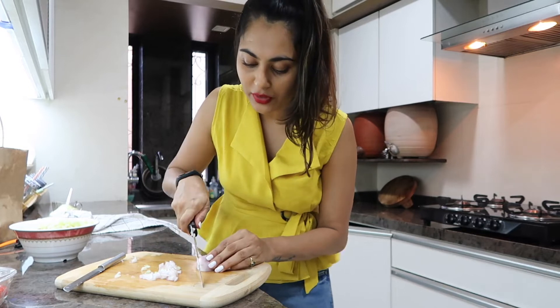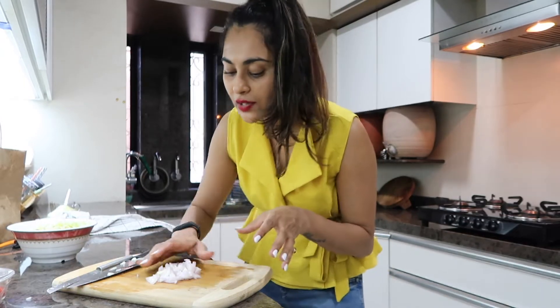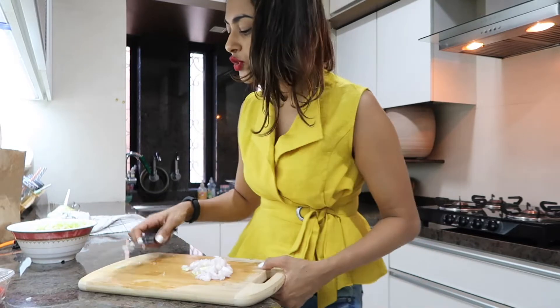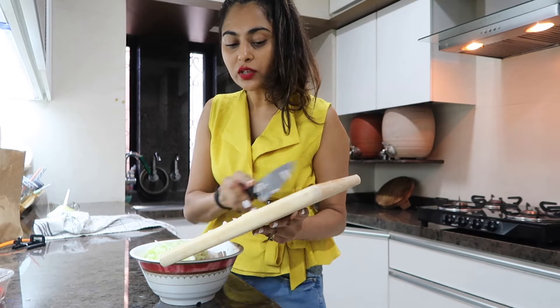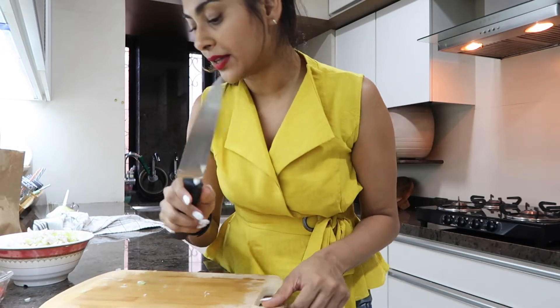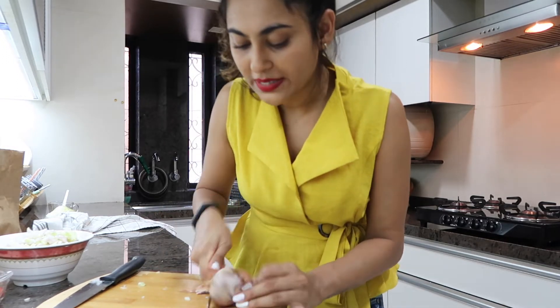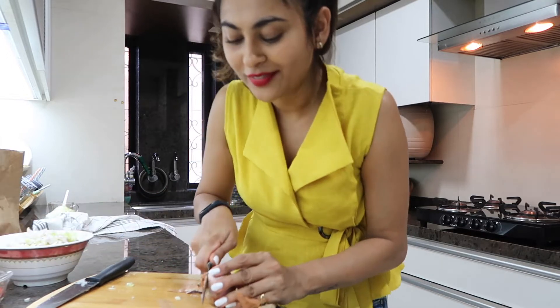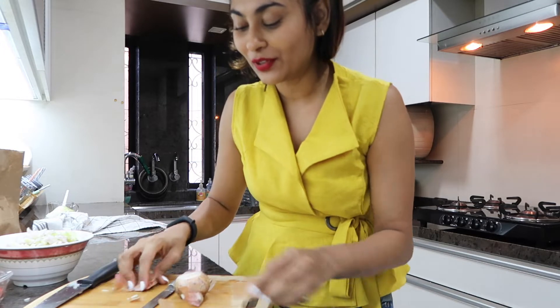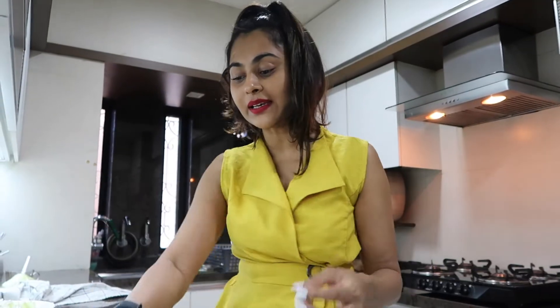This is a chef knife and I like it. If you're not used to using a knife like this, just try it very slowly and you'll be fine. I need a special knife for everything - I need a bread knife, I need a tomato knife, and this is my other chef knife which I use for the rest of the vegetables. This is a smaller knife as well. I'm a lot of doubt about the number of vessels I use while cooking because I want a special knife for every single thing.